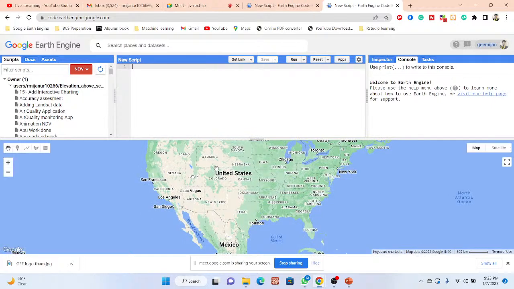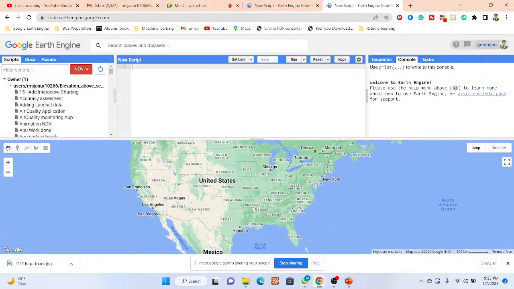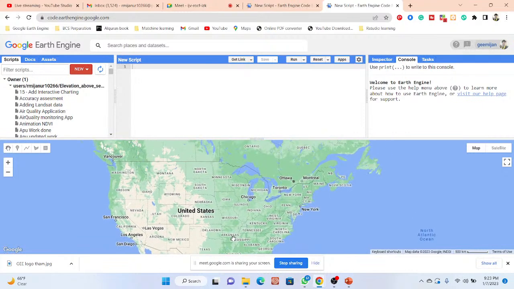In this code editor, we can divide it into a total of four panels: the left panel, the middle panel, the right panel, and the map interactive view, where we get all of our work on the map. This place is called the editor panel, and mainly we can write our code in this place.